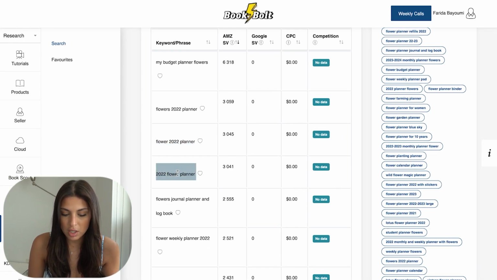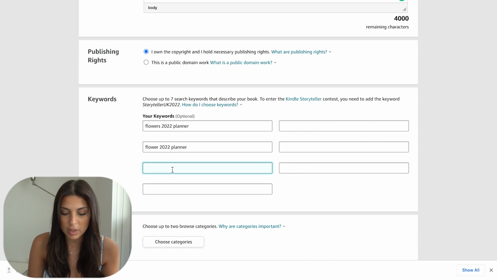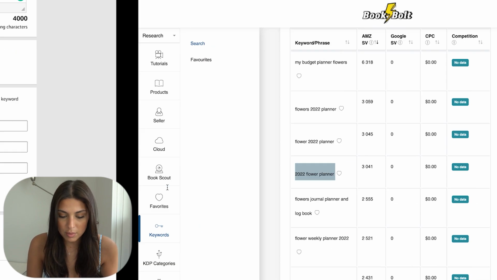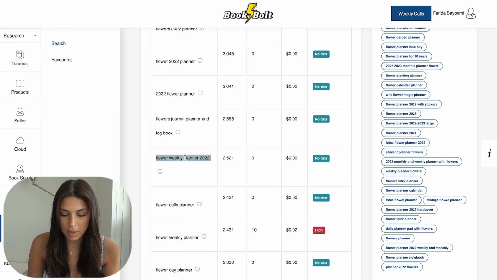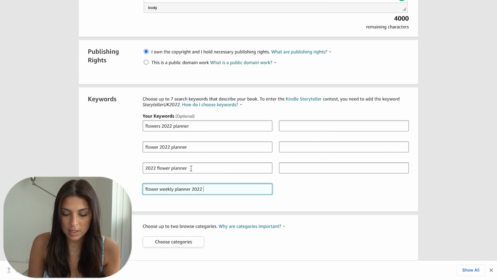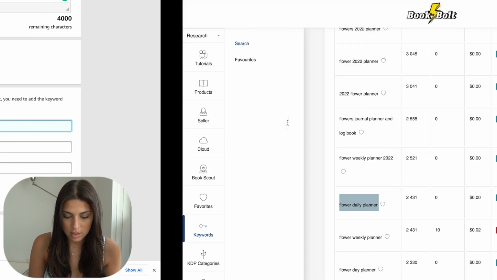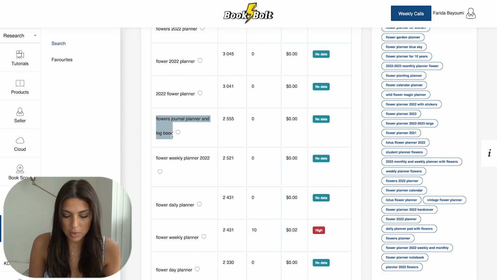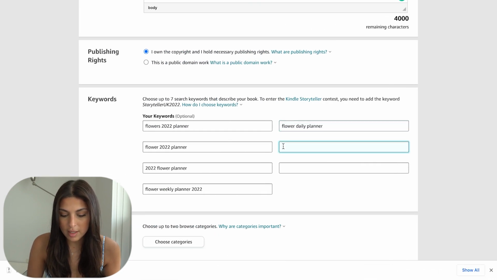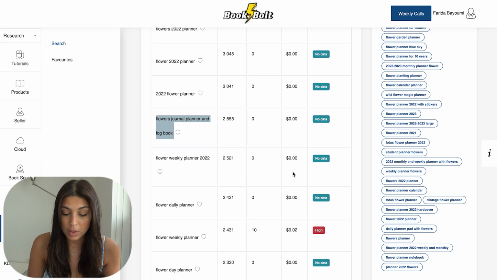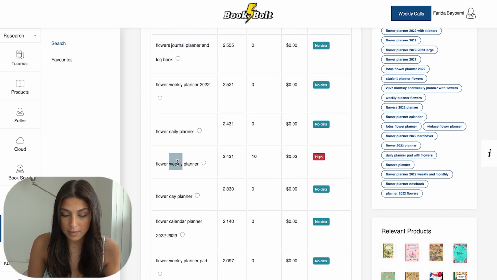Even the orientation of the words matters. So these would be considered different search terms. So we're just going to copy all of these in right here, and you want to fill all of them out. So this means that Amazon is going to be able to recognize what your book is, and they're going to be able to show it to the relevant customers.